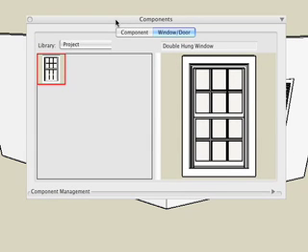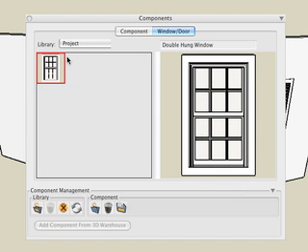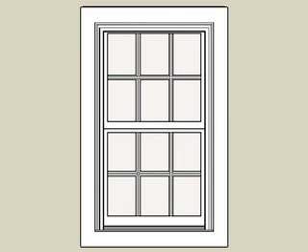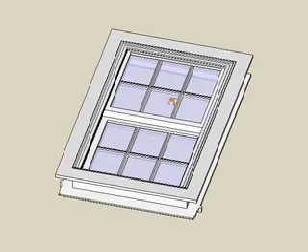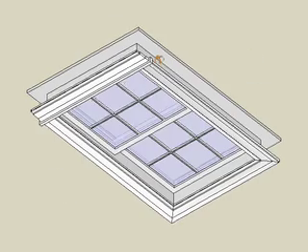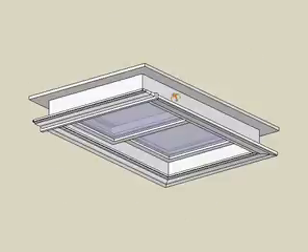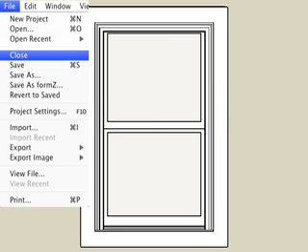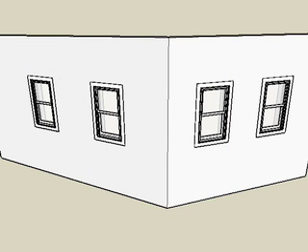To edit a window used in this project, select the desired item from the project library under the Window Door tab. Then either click the Open icon or right-click on the item and choose the Open option. And the window is opened in its own project window where we can make all the desired changes. For example, we'll delete the mullions on our window. And then after that, we can save it. And we can close the file. And all the components placed in your project are automatically updated.